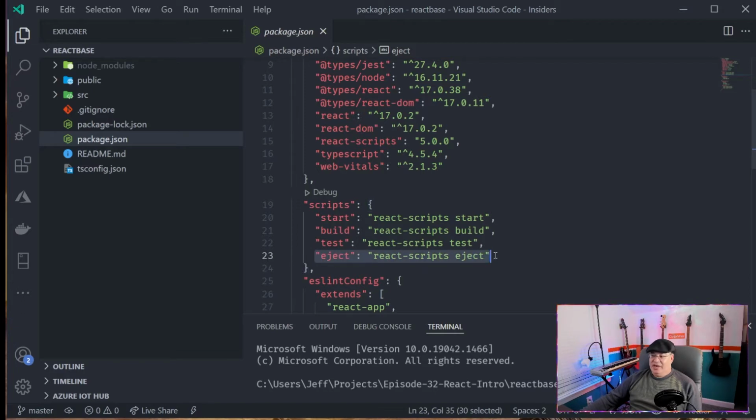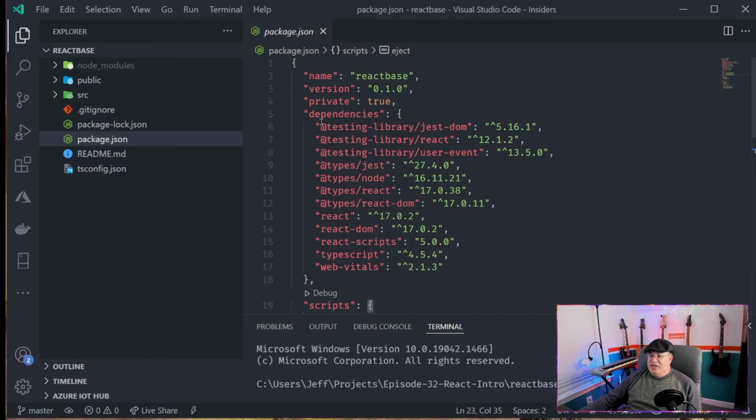It is done. The other thing is we can upgrade react-scripts as new versions of React come out, and it makes your project easy to upgrade to new versions of React. Once you eject, you technically can do it, but they don't guarantee that it's just going to work like it will if you don't eject. So enough on that subject.